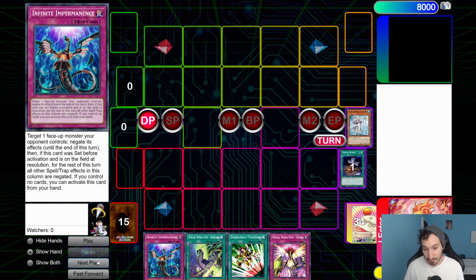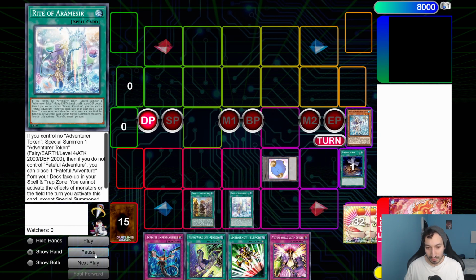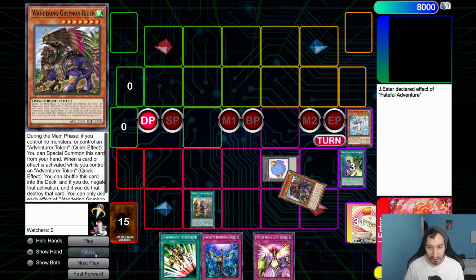We banish it, and we go get the Rite of Eremisha. Activate it and get the Fateful Adventure. Then we use the Fateful Adventure to greet Griffin Rider, and we ditch the Qinglong.